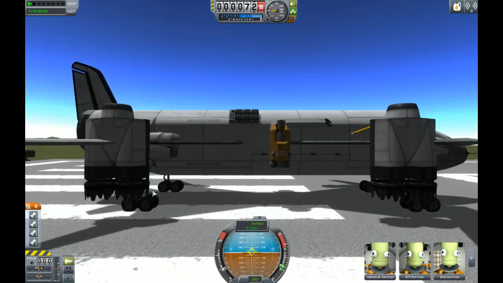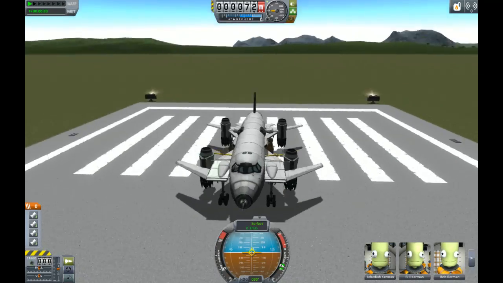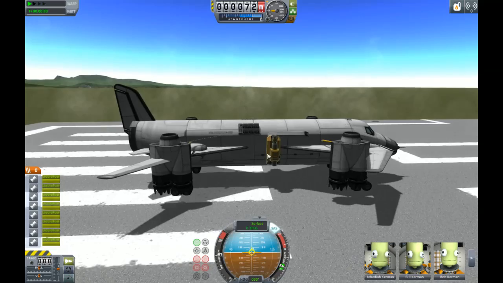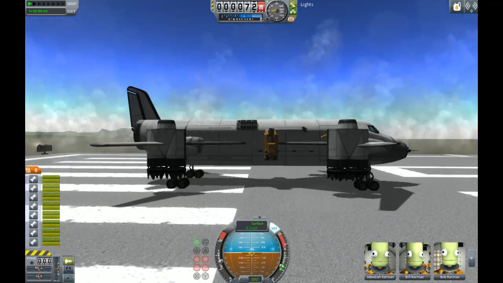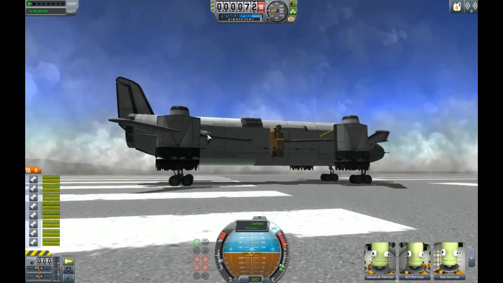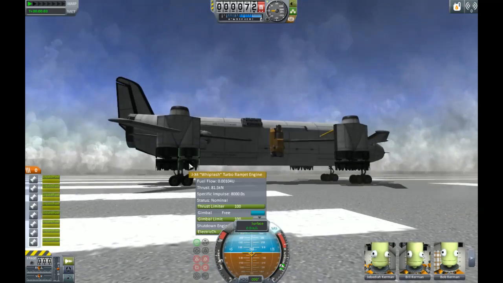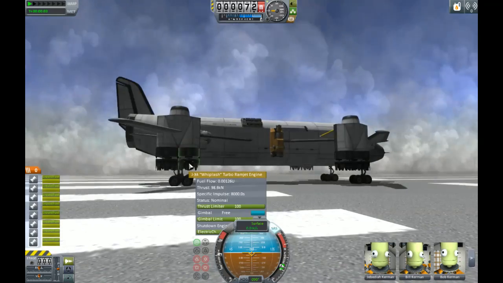Alright, so we've got the rear engines pushed a little bit further back. Hopefully we got this right. So traction control or torque control, 2/3 throttle. Let's go 50%. So there's 50%. I think we're pretty much 80 kilonewtons, 81. Let's take that up to 2/3.